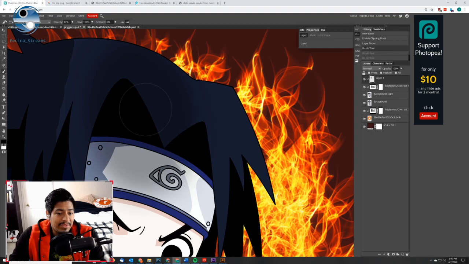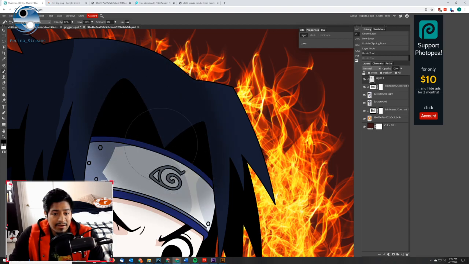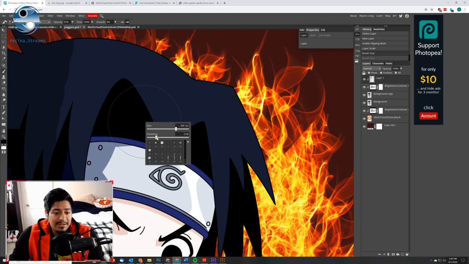And this is exactly the same thing. I'm just moving a brush stroke. The only difference is that I turned the hardness way down. So now you can't really tell where the brush stroke is. This one you can tell immediately. This one you can't really tell. The one you want is a low hardness. Usually I stick with 0%. If you want to go a little bit higher, that's your prerogative. But I like sticking with 0.